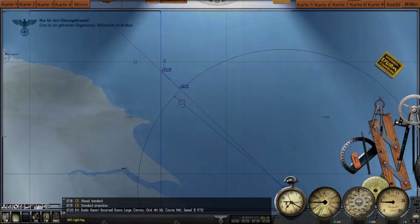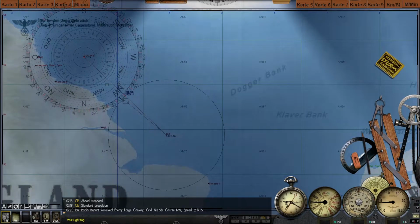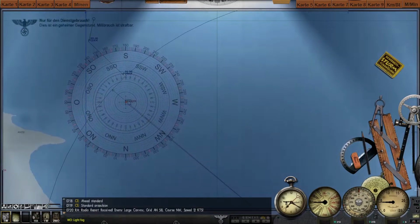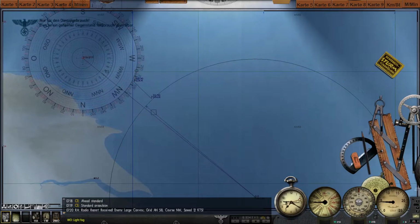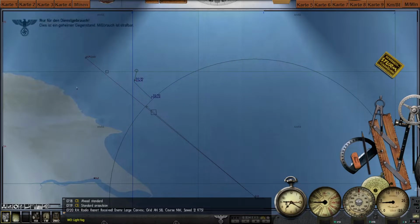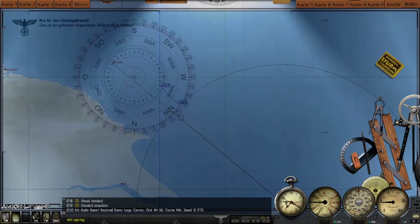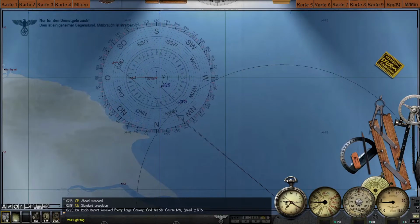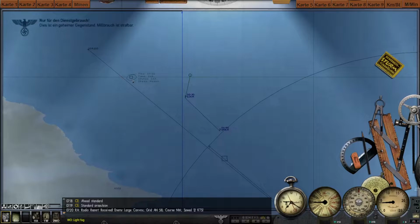And we've just got another update, so they're maintaining the same speed, looks like the same course as well. They're not going exactly northwest 315 degrees, looks to me like 311 degrees, so pretty close. We'll definitely be able to catch these guys, and we are about 40 kilometers away, so we'll be able to hear them soon if we were to dive to periscope depth. Also, we've got something else 26 kilometers away that we will be ignoring.